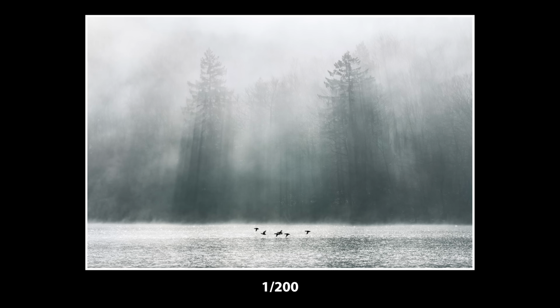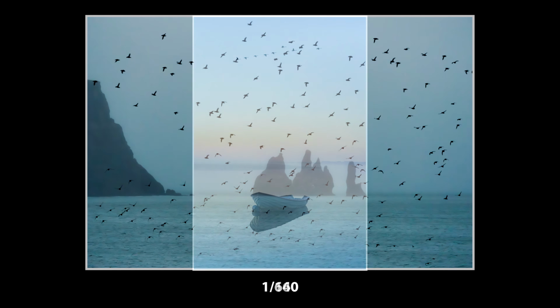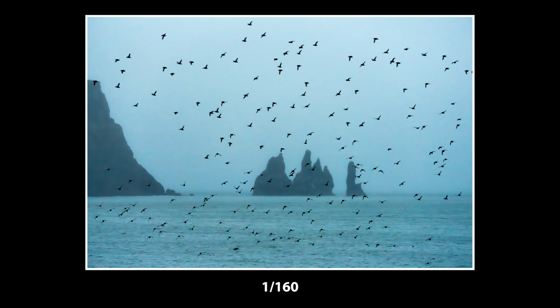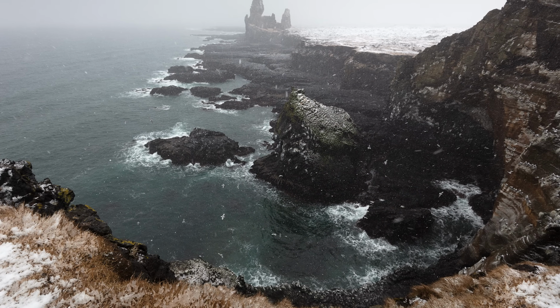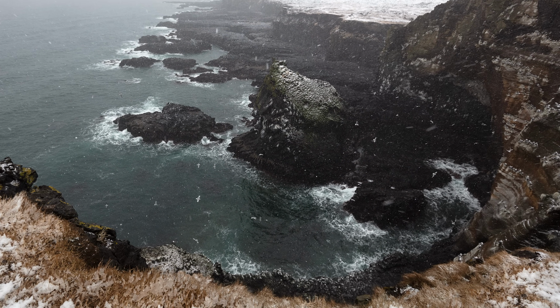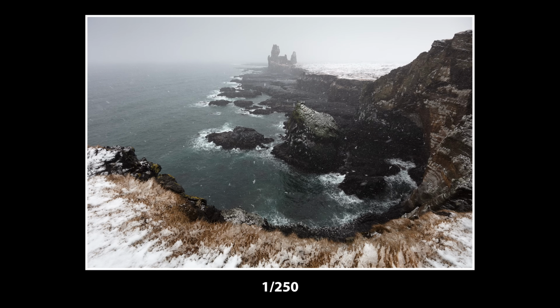For photographing or including animals, especially fast-moving birds, in your scenes, you also want to keep a fast shutter speed so as to freeze the movement of the animals. Puffins, or generally birds in flight, are great examples of this as they move very fast. Here I photographed these incredible sea cliffs and had some seagulls flying around in the scene. The fast shutter speed was necessary to freeze them in their flight.